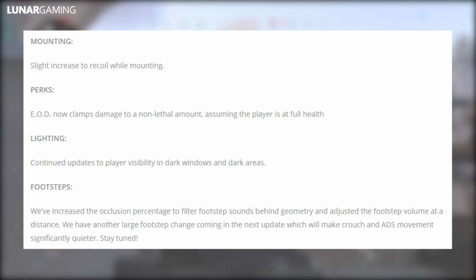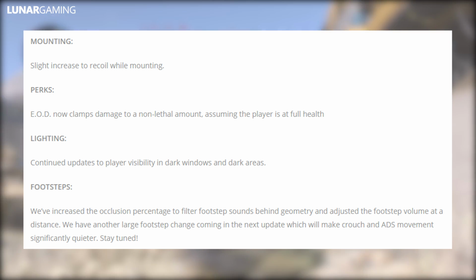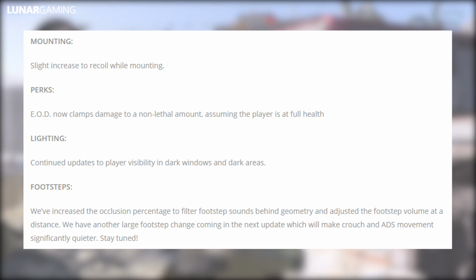To mounting, they've slightly increased the recoil when mounting. To perks, the EOD now clamps damage to a non-lethal amount, assuming the player is at full health. To lighting, continued updates to player visibility in dark windows and dark areas.